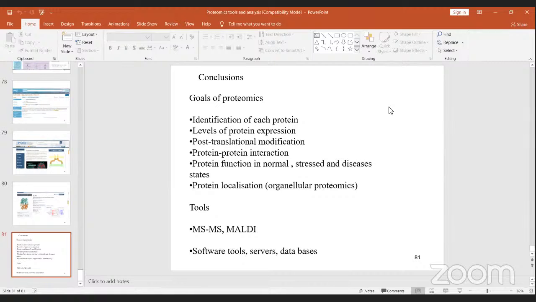That's an eye-opening lecture on proteomics tools. You have given us deep insights on goals of proteomics, structure and function of protein, protein biochip technologies, 2D, multi-TOF, MS-MS, chromatography, and a few of the bioinformatics tools. Once again, we want to thank you so much for your time and patience, sir.